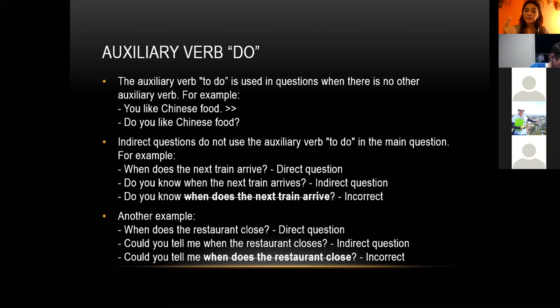Okay. Lo segundo que tiene que hacer es agregar la polite expression. Ya le voy a dar unas que son varias al final. En este caso, estamos con el do you know. ¿Verdad? Después de eso, usted tiene que agregar la WH question que están usando, ya sea when, where, what, who, which, why, no importa, la que esté usando en su pregunta directa. Después de eso, ya no necesito auxiliar, no en mi pregunta indirecta. Y como omito mi auxiliar, eso me obliga a mí a usar el verbo en el tiempo verbal que mi pregunta directa estaba. All right, si estaba en presente, entonces por eso aquí le agrego ese al verbo, ¿verdad?